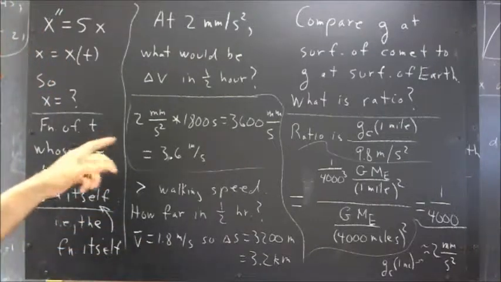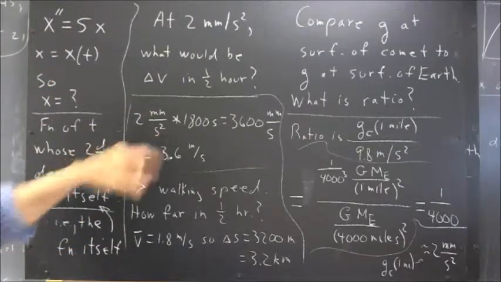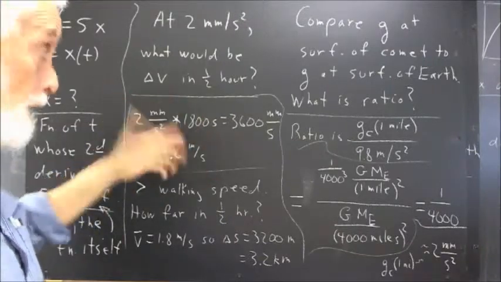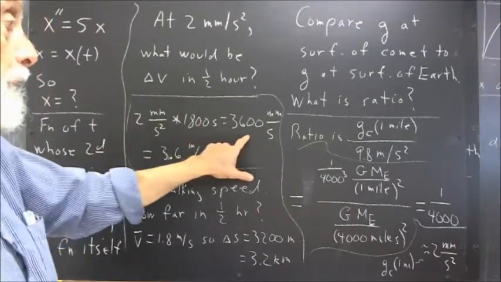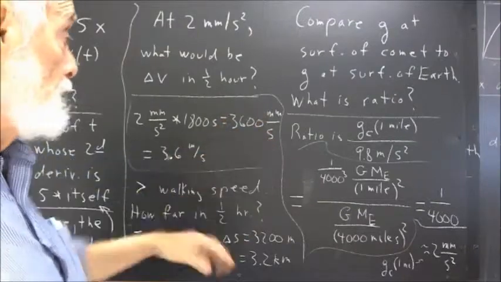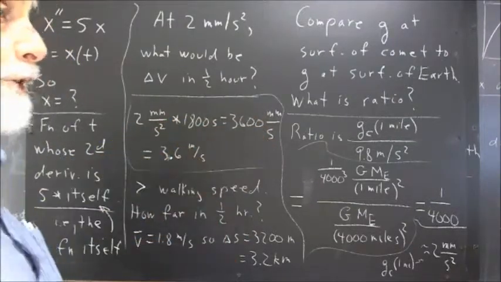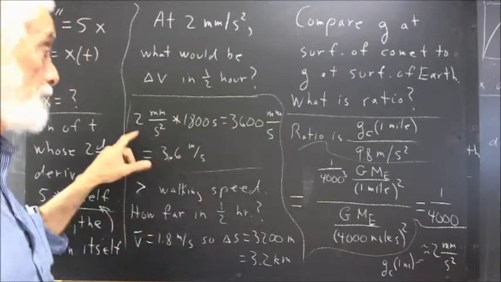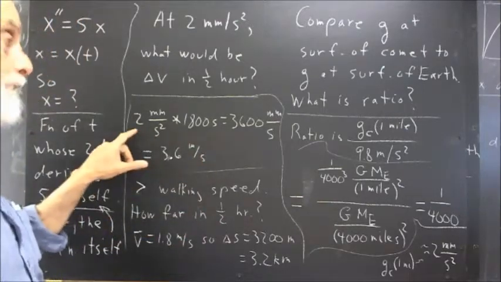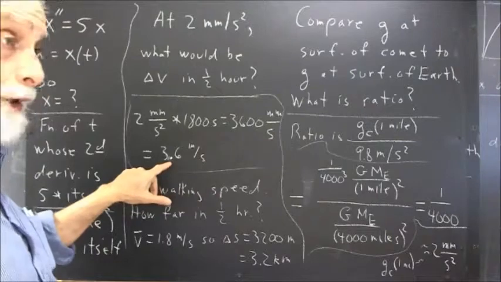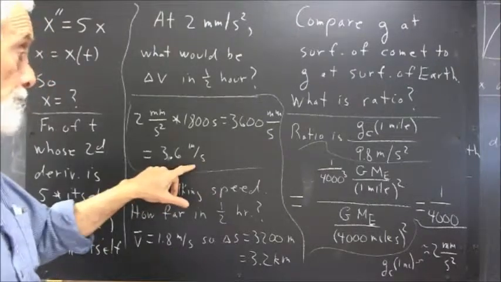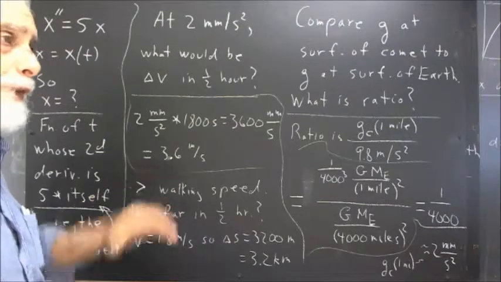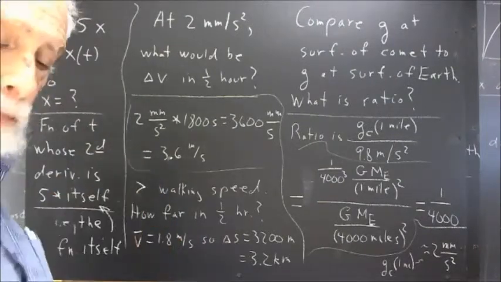Okay, so let's see, 2 millimeters per second squared in 1800 seconds, which is half an hour, that's easy enough, is going to give us 3,300 millimeters per second. This is a straightforward calculation. We don't have to look up formulas or remember formulas. We just have to remember what acceleration means. So we can make this very intuitive calculation and get 3.6 meters per second as the change in velocity, meaning that it bounced off of the comet at 3.6 meters per second.